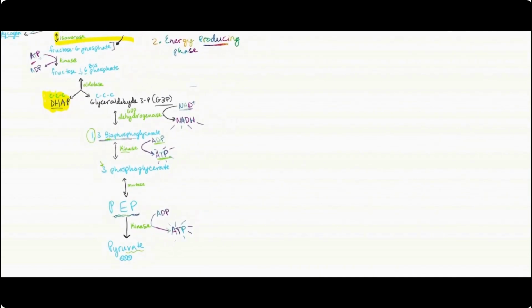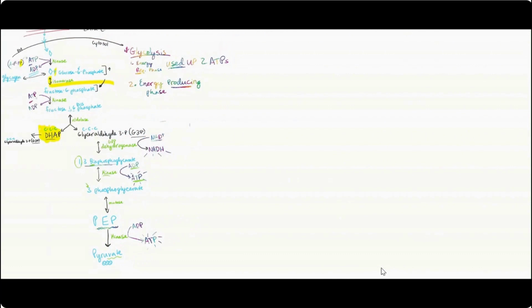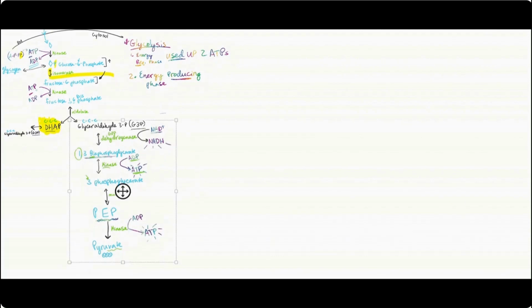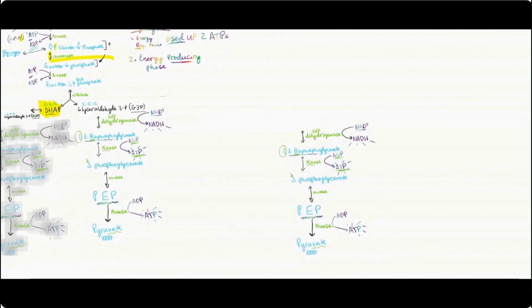Now, what happens over here? Let's talk about it. Essentially what happens here is DHAP can actually be converted into glyceraldehyde 3P or G3P. So basically everything, pardon, that's my blind cat. He'll be okay though, I have him right next to me. Anyways, DHAP can be converted into glyceraldehyde 3P. And this is actually also a reversible reaction. So let me go ahead and fix that really fast. So the arrow is double-sided here. So basically everything that we saw happen over here, it happens over here as well.